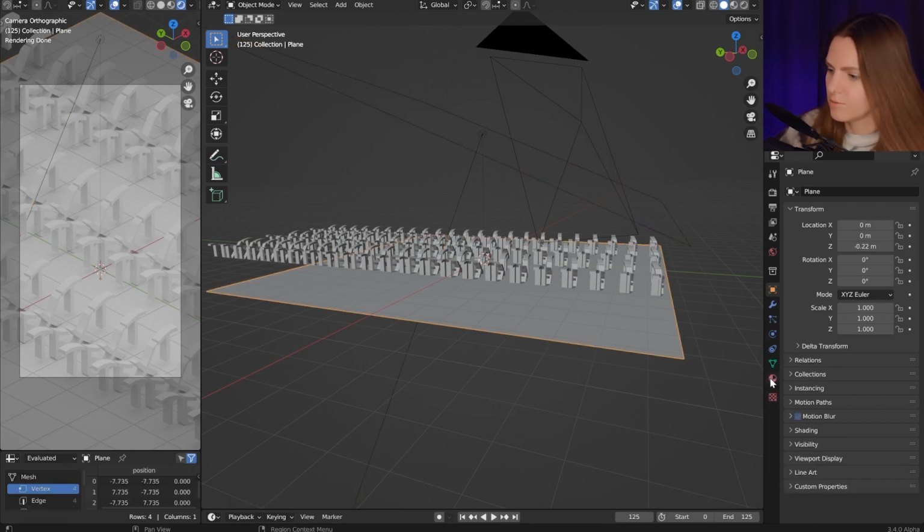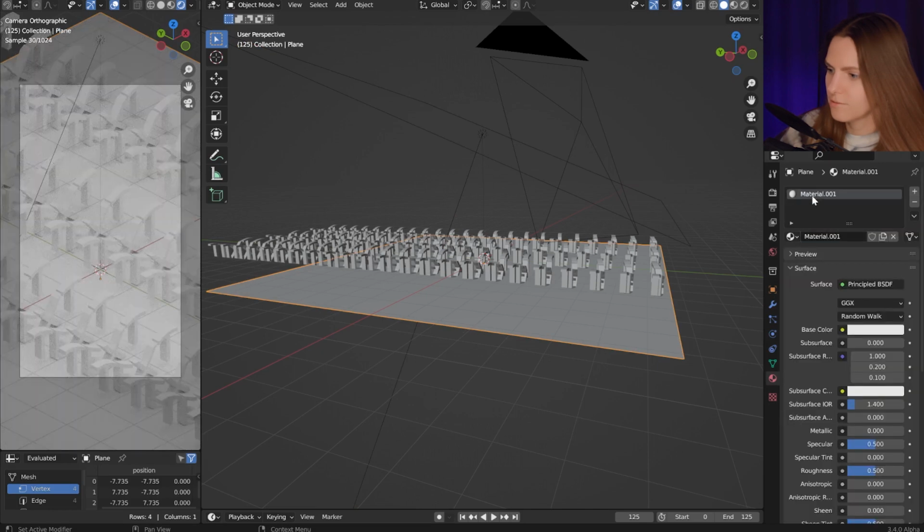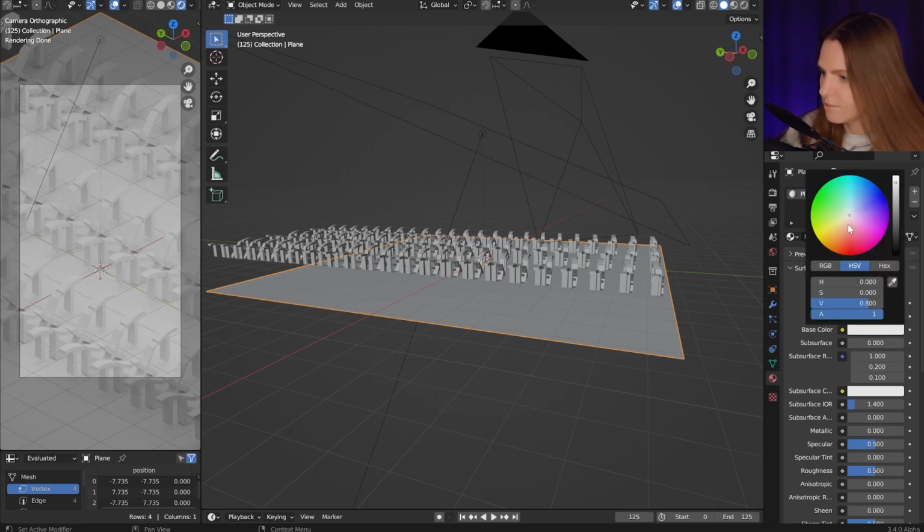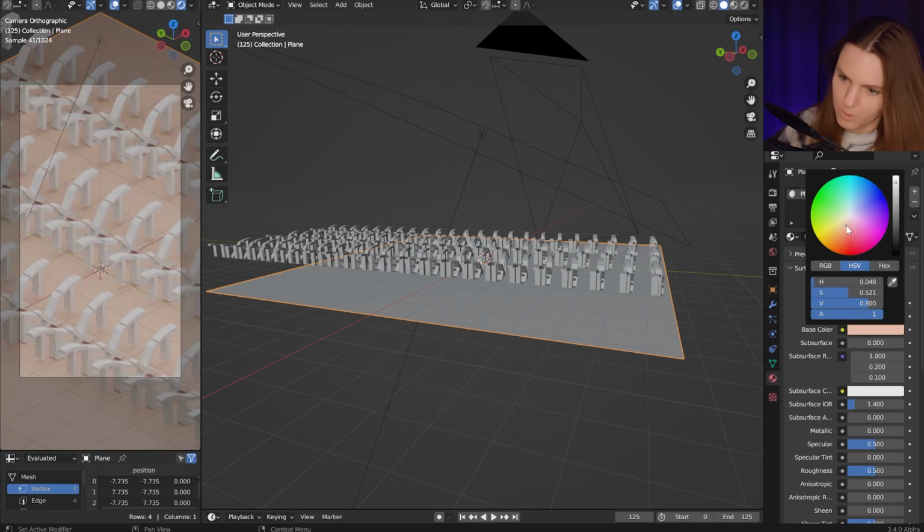And now let's set up materials. Let's add a plane material. Let's name it plane material. Let's set pink color.